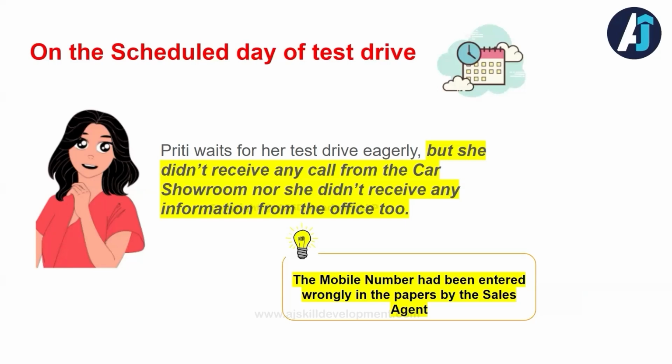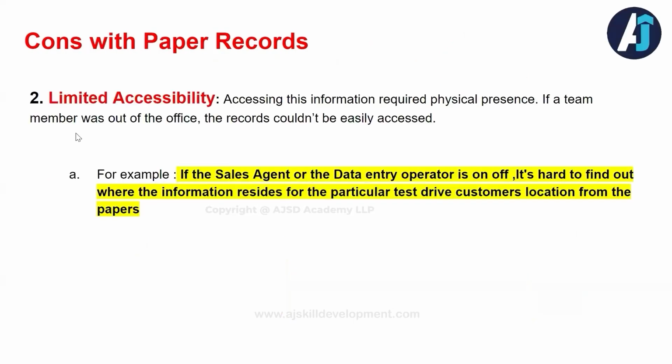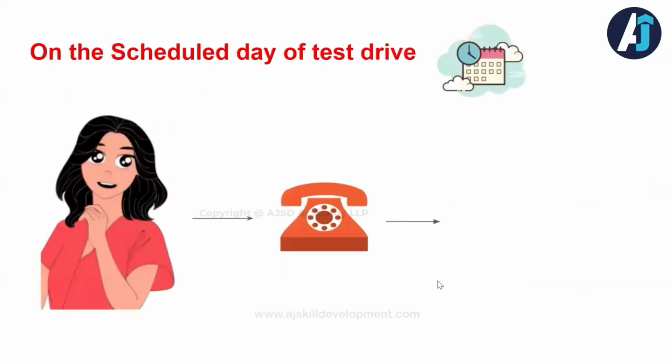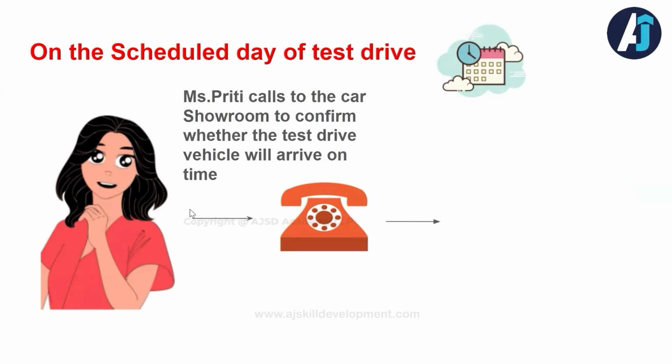And if you see the other disadvantages, there is one more disadvantage, which is nothing but limited accessibility. What is limited accessibility? Let us say the same scenario. Now, Miss Preeti wants to take a test drive, and she didn't receive any call back from the company, or she didn't receive any kind of information back. What she does is, she calls back to the particular showroom, and she checks whether the test drive vehicle will arrive on time or not.